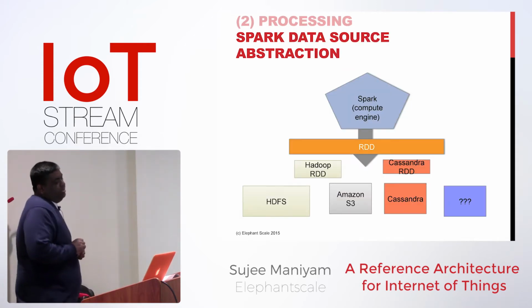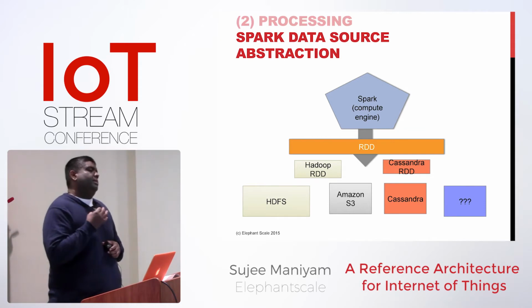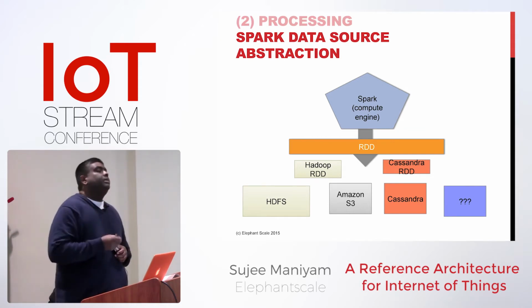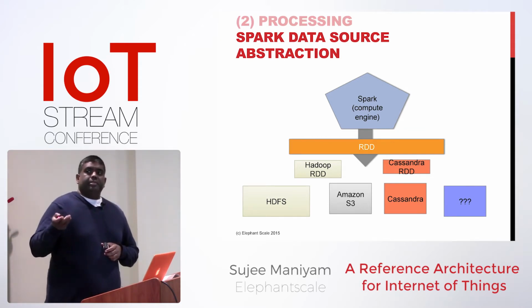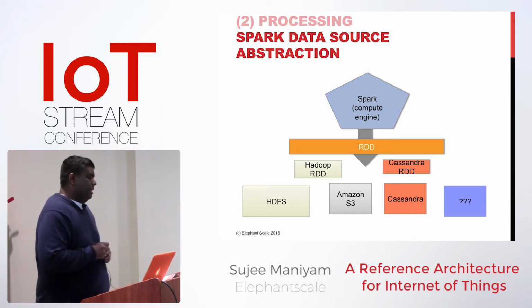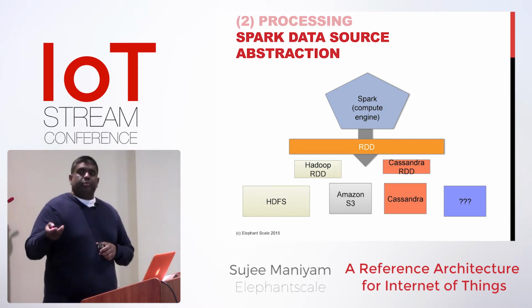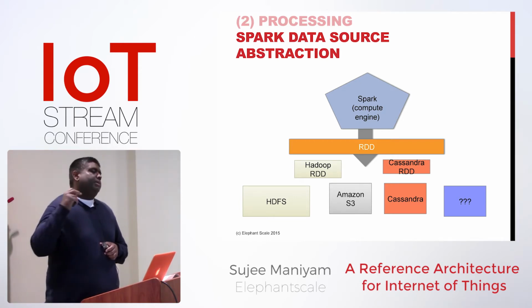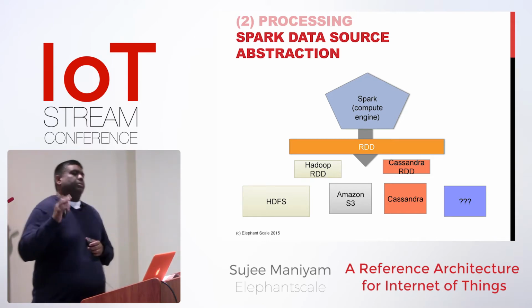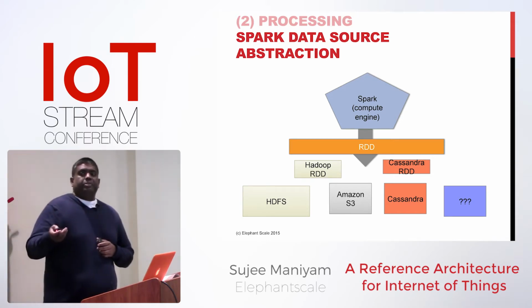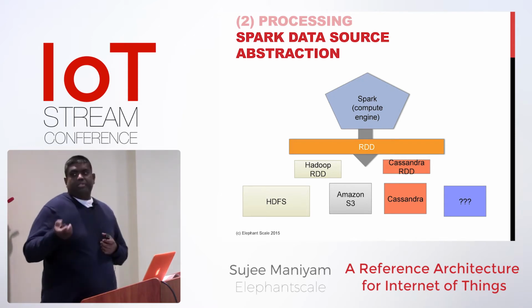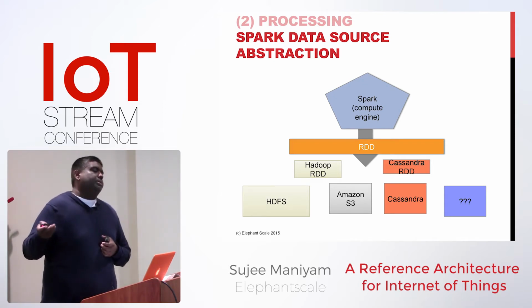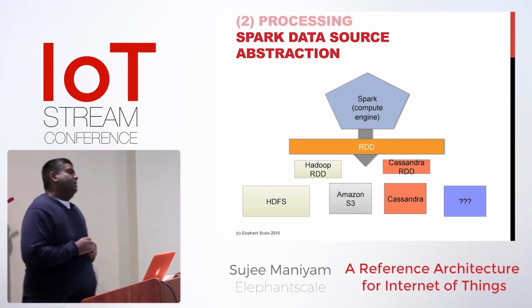Another thing Spark does very nicely is, since Spark is a compute engine, Spark doesn't give you storage. So Spark gives you an abstraction called RDDs. What they do is they abstract the sources, so you can read data from any of them. So Spark is basically storage agnostic, right? You can read data from HDFS, you can read data from Cassandra, you can do a join, and then push the results back to some other storage. So Spark is pretty data agnostic, which is pretty great.